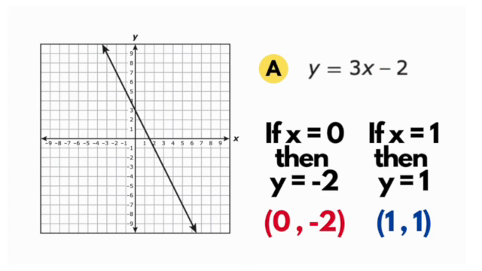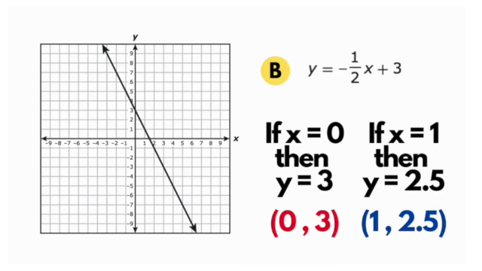So let's start with A. What we're going to do is substitute 0 in, and when we substitute 0, it's 3x minus 2, so 3 times 0 is 0, minus 2 gives us 0, negative 2, and then 1, 1 when we plug that number in there. So we get these two coordinate points and we plot them on the graph. It looks like our blue point lands on the line, but our red one does not. So if it's going to be true, they're both going to land on the line, so A does not work.